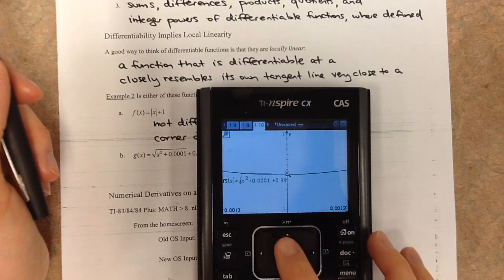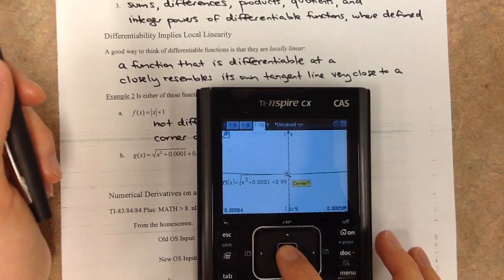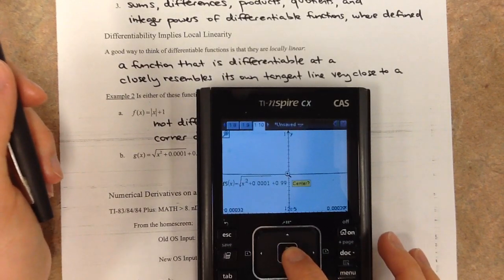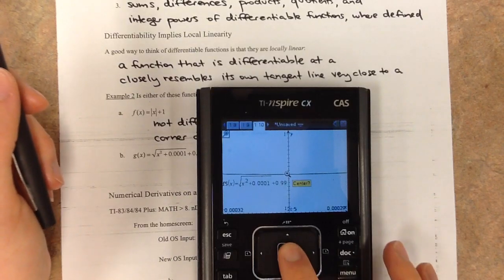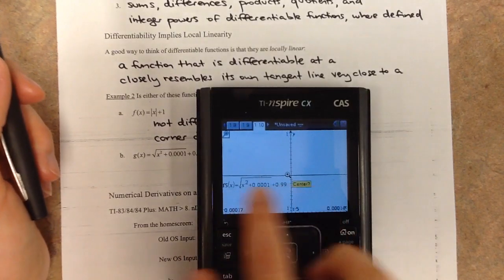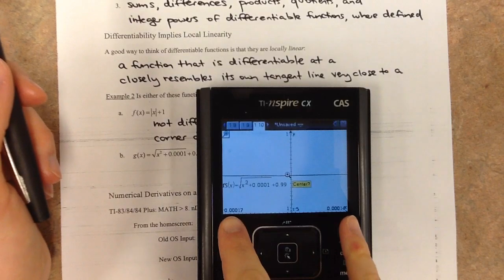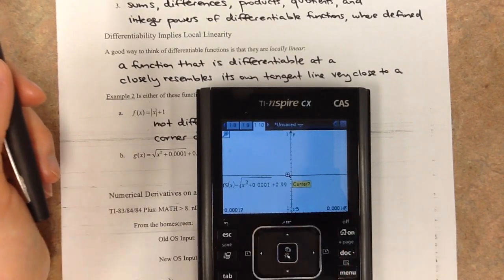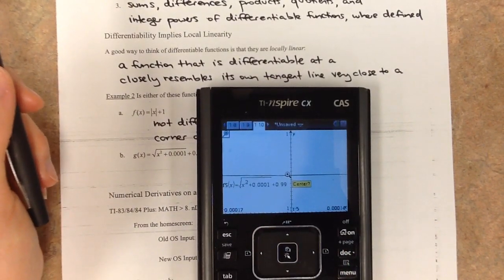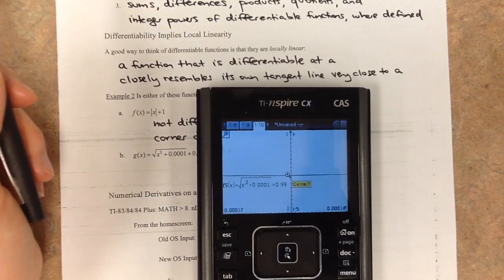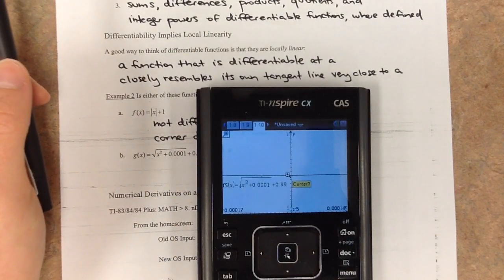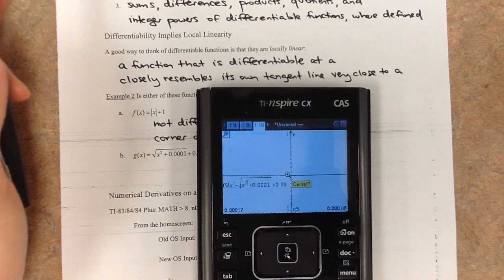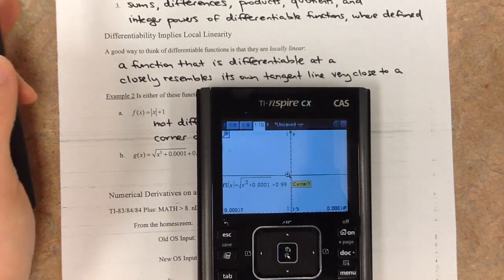One more time, and it almost looks like a line. So I'm incredibly close in on this graph. And now I've got it to the point where it looks like a line. If you look at those x values, that's a ridiculous zoom. I'm super close up. But when I zoomed way, way in on this curve, the corner actually did flatten out. So this is what it means to be locally linear.